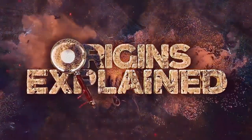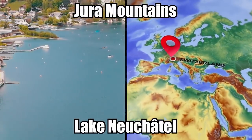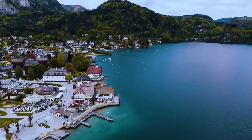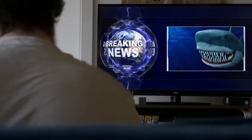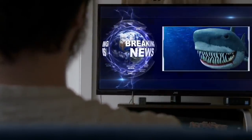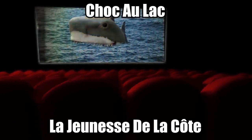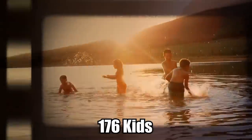Lake Neuchâtel Shark. Situated at the base of the Jura Mountains, Lake Neuchâtel is the largest lake that sits entirely in Switzerland. And while it is beautiful, it is also home to something quite creepy and surprising — a giant shark with even longer, jagged teeth. While news of the eerily lifelike shark sculpture only seems to have recently gone viral, this shark was made in 2007 for the short movie Shock au Lac by the association La Jeunesse de la Côte. About 176 kids were involved in the making of the film, as well as some professionals.